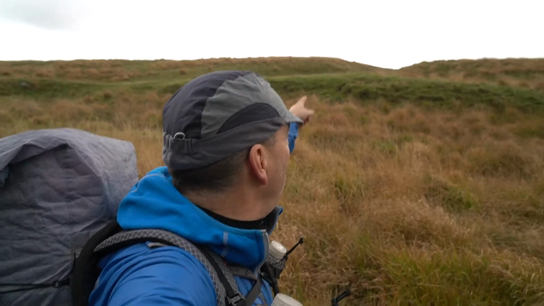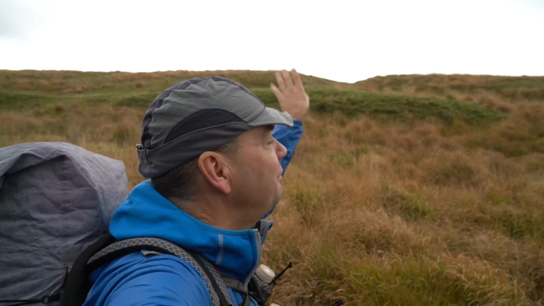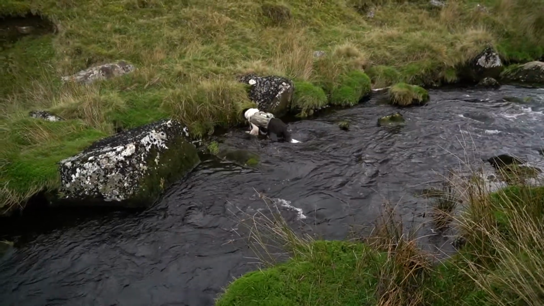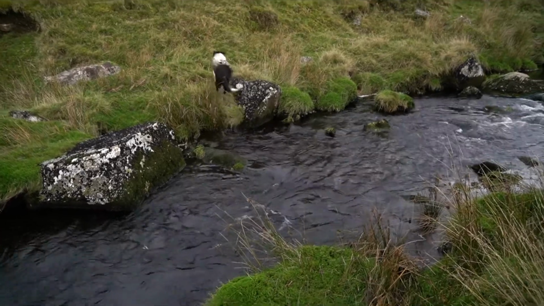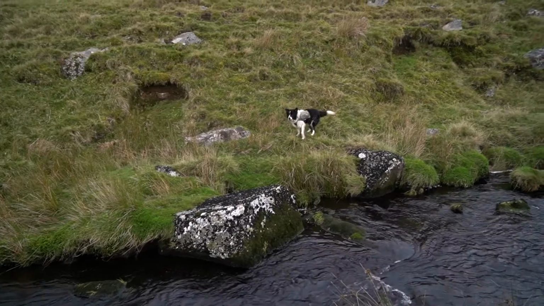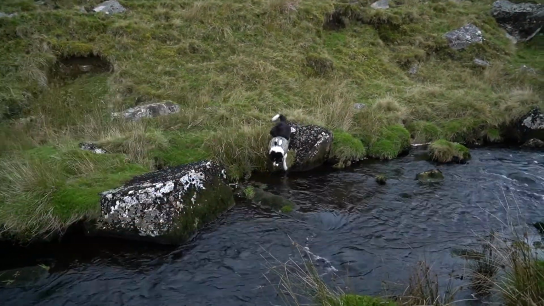So we've just got to work our way up here, and then Little Nisa should be the other side of this hill. It gave Lassie a chance to have a little paddle and a swim. So for my friend in Australia or New Zealand, patting Lassie for you.